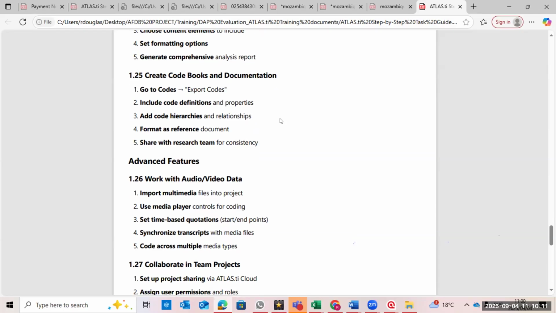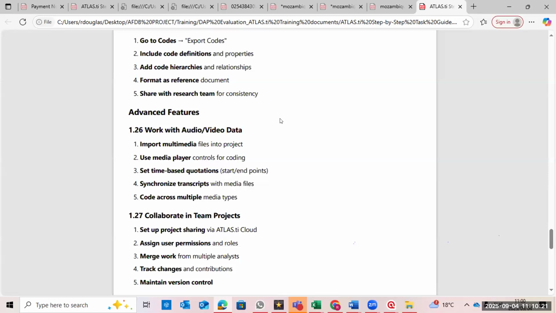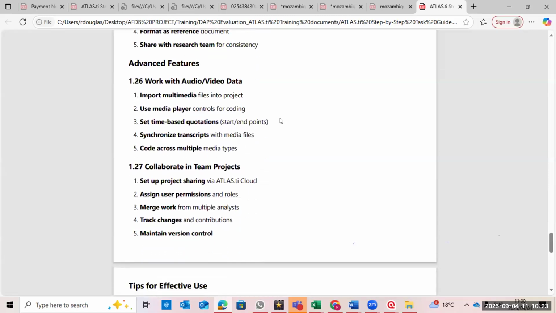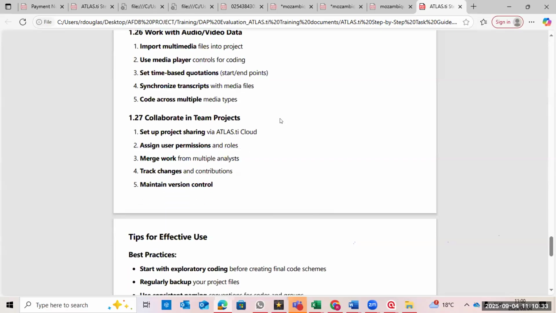But in most cases, the code book is a lot of stuff which you don't really need to worry about. Right. Then advanced features, import multimedia. We are not using multimedia here, right? These are multimedia, then set time-based quotation and other stuff.